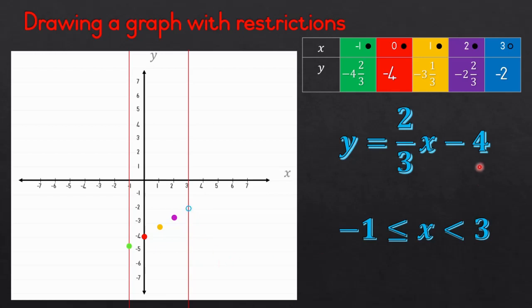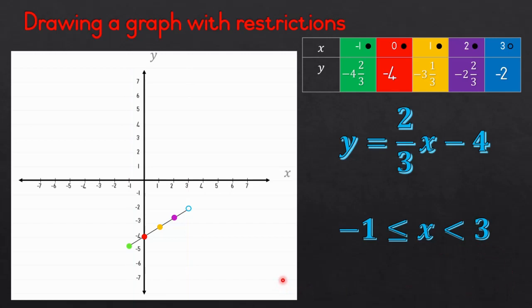Now again, we look at our limitations to decide if it's going to be a solid line or not. There is no further definition of numbers. It does not say which set of numbers it belongs to. Therefore, we can assume it is real numbers, and therefore we can draw a solid line between these points.